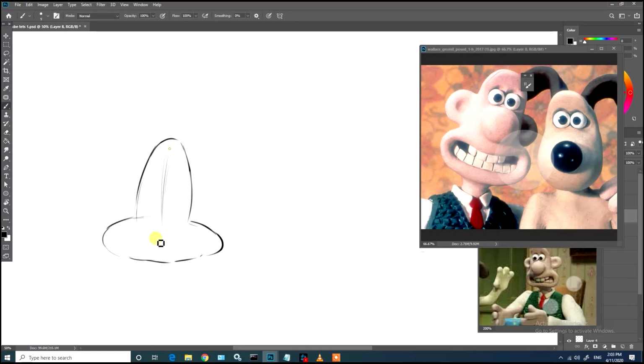So we're going to put his eye line in. His eye line is very high up the top. Remember, this is all just general stuff, so don't worry too much about getting it perfect. Just put it somewhere up the top of his head. Now we've got his eye line in there.